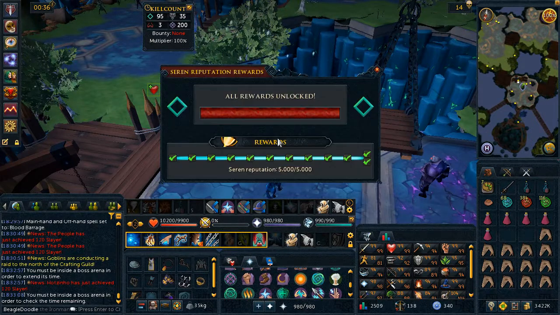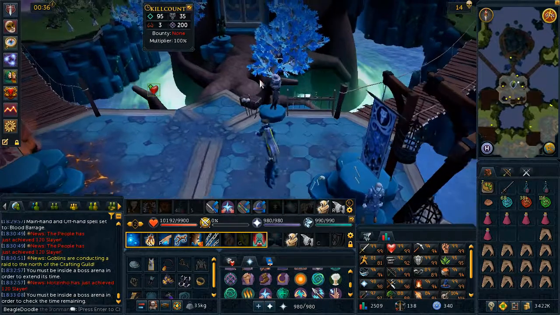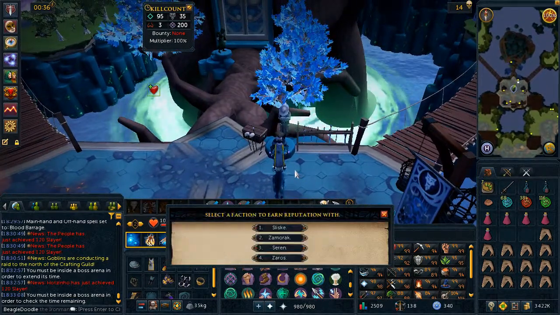Before we proceed with the mechanics, remember, we can increase our chances for a rare drop and reduce the kill count requirement from 40 to 20 by offering seals dropped by other bosses or by completing bounties.